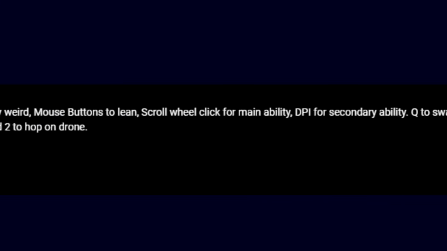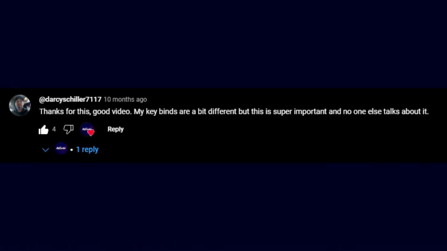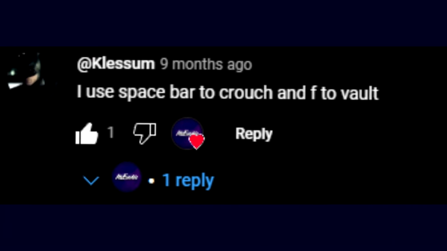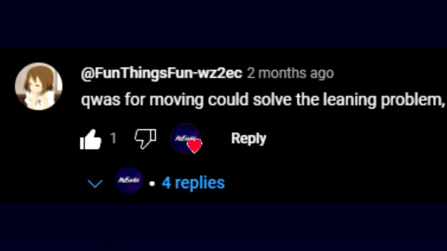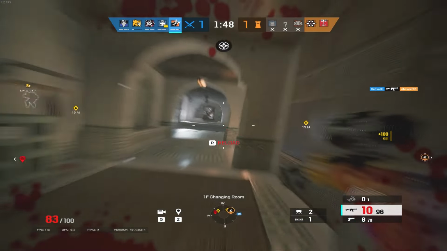Okay, so there's a lot to unpack here. Holy moly. DPI buttons as any bind is crazy work. Okay, yeah, thank you. Yeah, bro, I feel you. Meh. Also, what's with all these suggestions to change my movement keys entirely? I don't really get it. Like the, what was it? QWAS? Yeah, I don't get it, bro. Which fingers am I using for what?